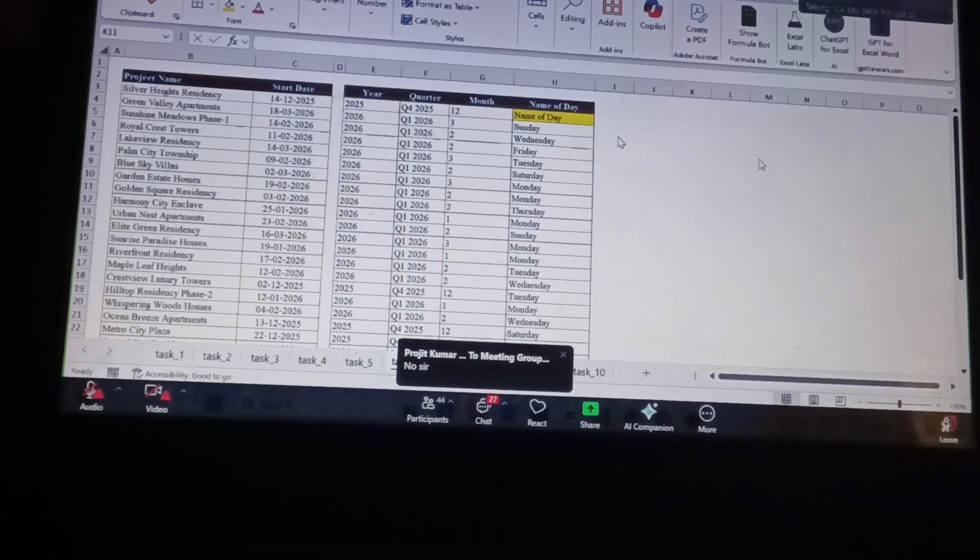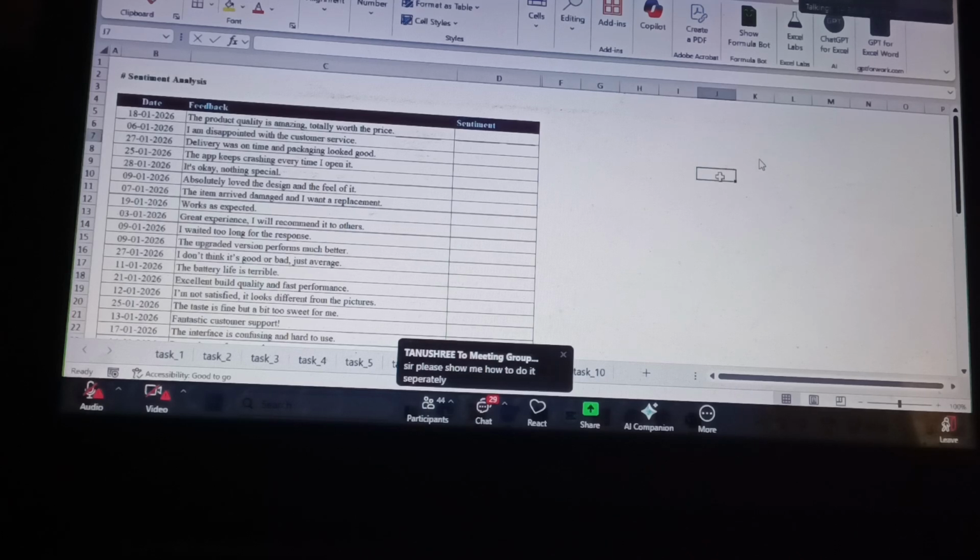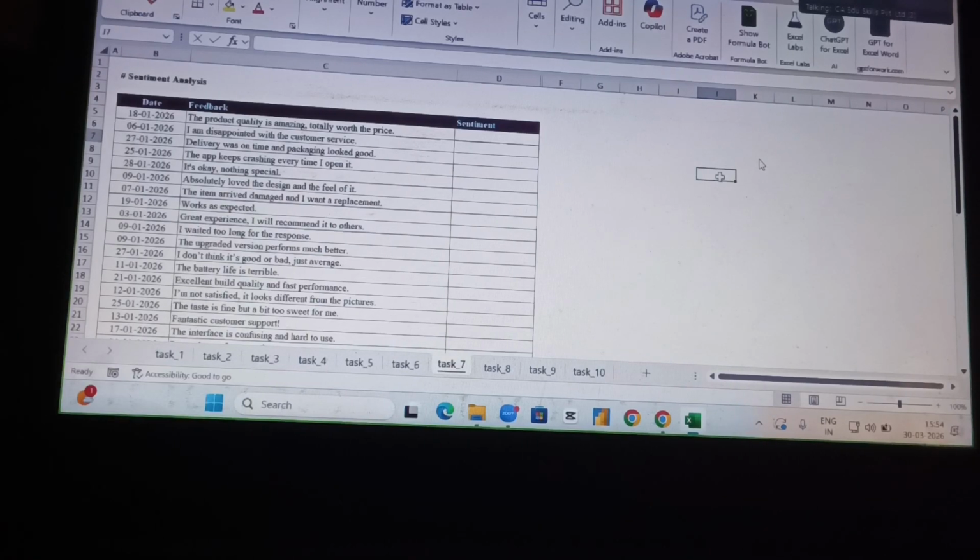Okay. So now we move to the next session, next example. Look at this. Go to task number 7 and try to understand. Here we are basically using sentiment analysis. What is sentiment analysis?